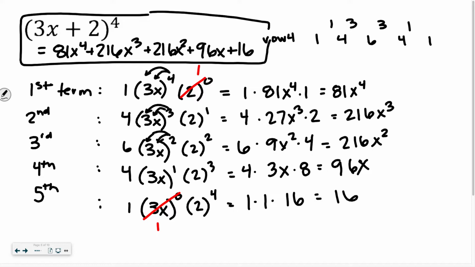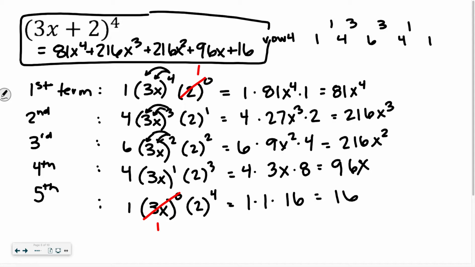Okay, Alex. So I think I figured out another pattern. Yes. With 3x plus 2 quantity to the power of 4, and then x minus 5 quantity cubed, I've noticed that if you add 1 to the exponent's number, that's how many terms there are. Yes. Wait, what do you mean the exponent's number? The exponent for the quantity to the power of that exponent. If you add 1, there's 5 terms there. So yes, exactly. There's always an extra term to your power, right? Yeah. Excellent. I agree. Okay. All right. Any other questions?